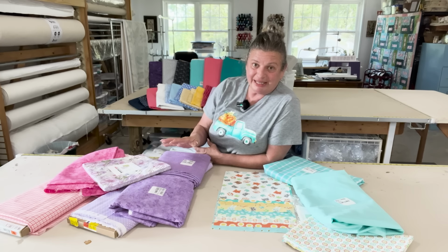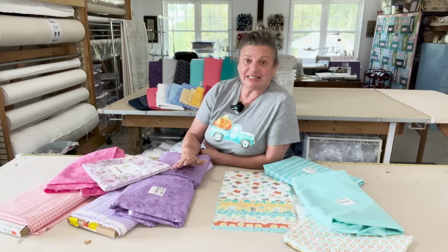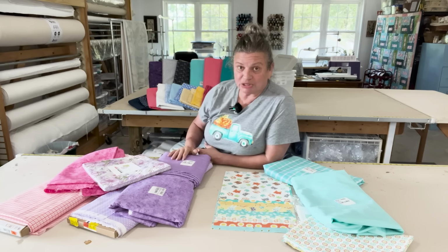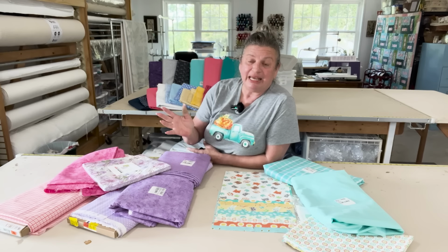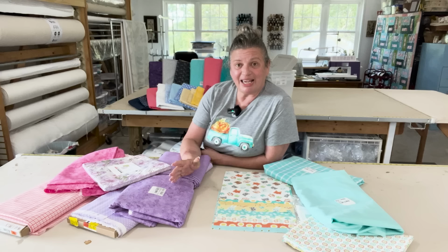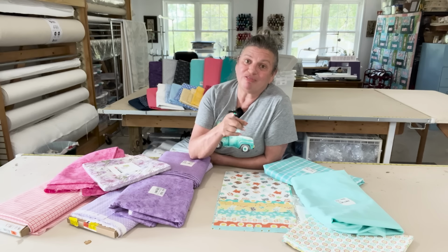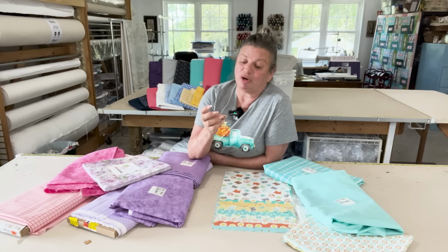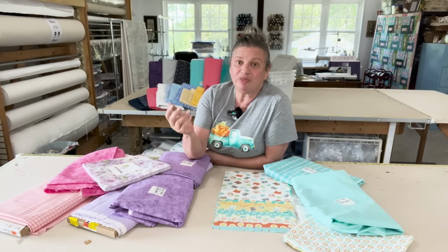I get over to the fabric area in Walmart, and they are having an amazing sale. Evidently, they are no longer going to carry bolts of fabric. They were cutting all the fabric down into 2-yard increments, and that's the way they're going to sell it from now on. They're getting rid of the cutting table, which is sad. You know, pretty soon, nobody is going to be able to go and touch and feel fabric. We're all going to have to buy it online. So if you have a local Joann's, if you have a local Walmart that sells fabric by the bolt, if you have a local quilt store, please go give them your business, because pretty soon they're all going to go under.